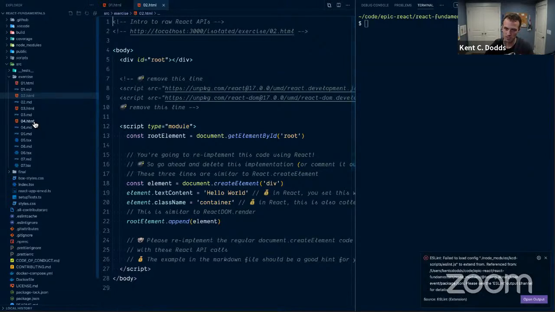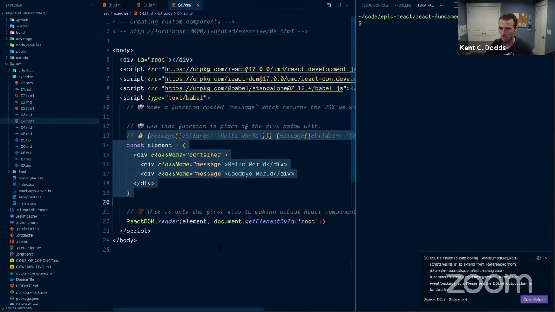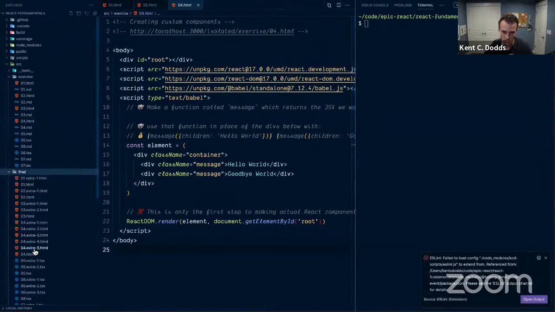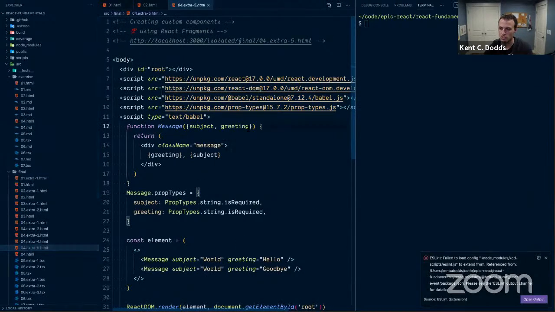We do get into JSX in the HTML, so there's that. Ultimately we create a component. So you could type this, but I don't think you'd get any. Oh, and actually I did teach prop types. I will not teach prop types anymore. No prop types. There's value in it.